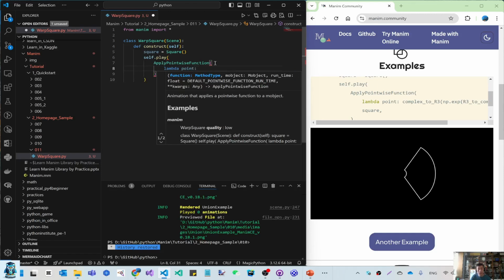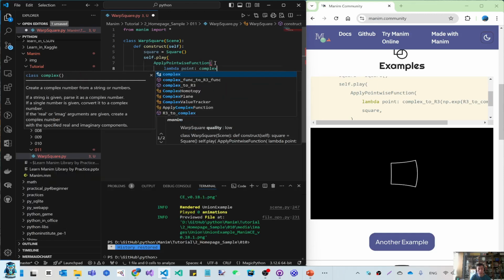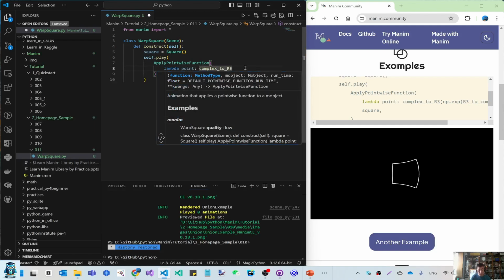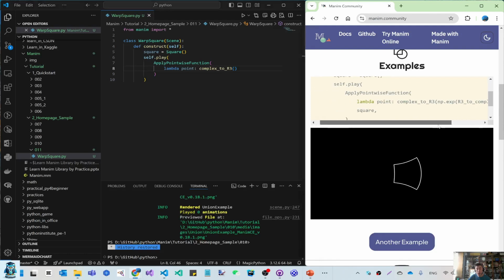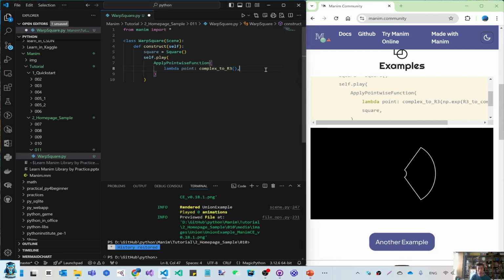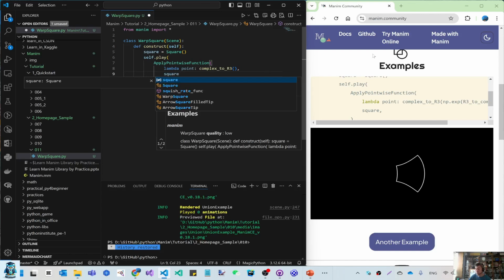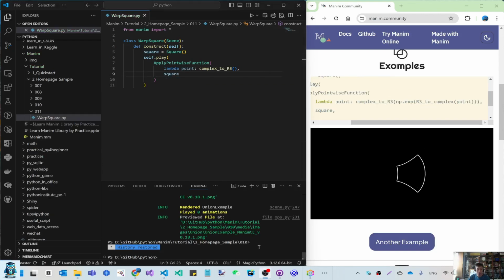So that is the complex to R3. So is this function. Then let's just make that empty, and then square. So let me try to run this with Manim. Oh, okay.